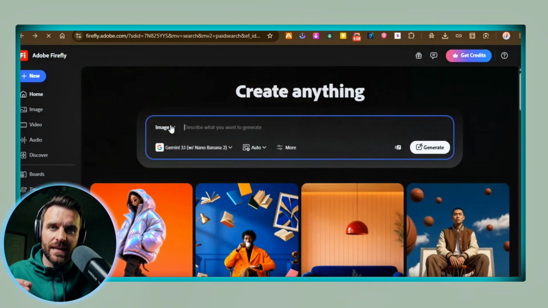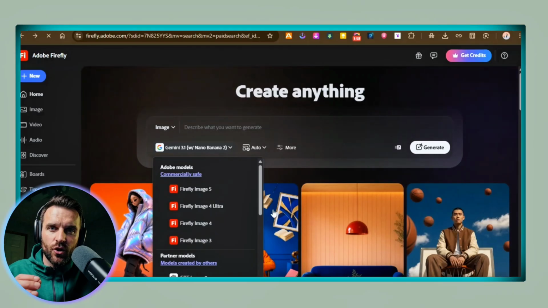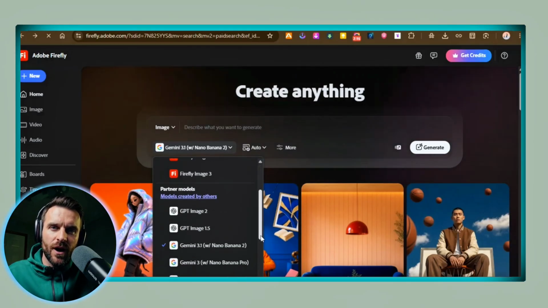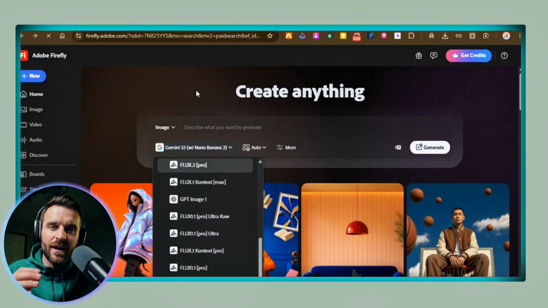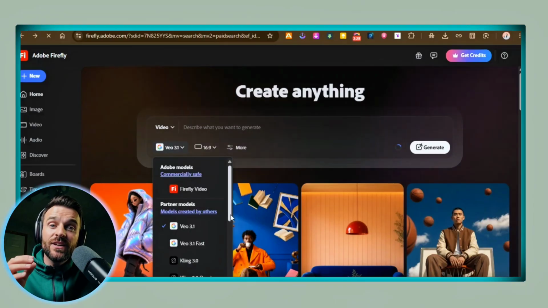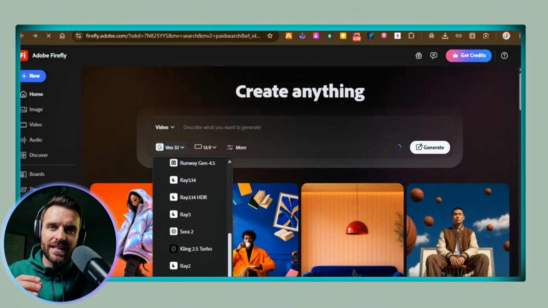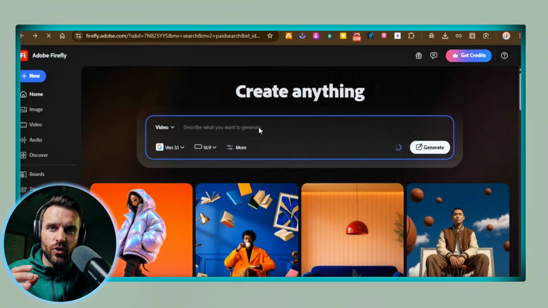Alright, now click on the image option and look carefully at this. Every single model here is now free to use. All the GPT image models, all the latest Nano Banana image models, all the powerful Flux models are free. Everything unlocked, no extra cost, and it gets better. Now click on the video option and look closely. All the latest and best video models are free as well. Cedance 2.0, Vid 3.1, and all the Lea models, everything here is completely free to use. This is honestly wild when you think about what these normally cost.